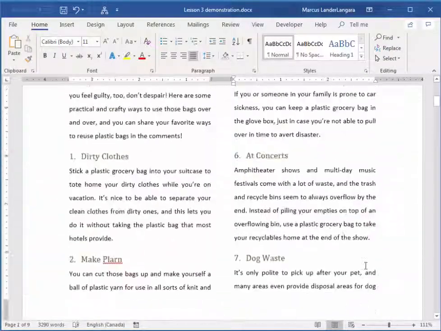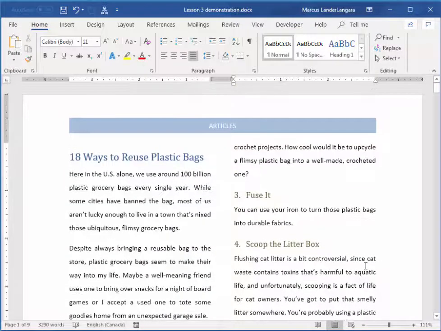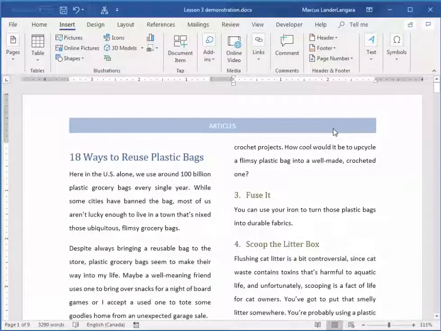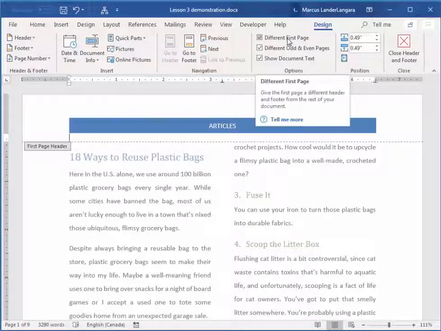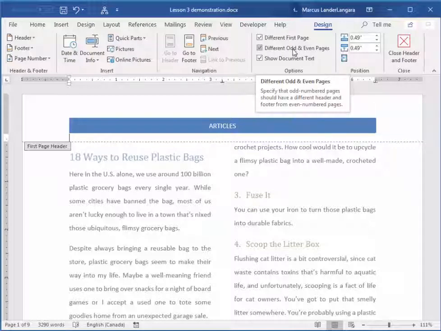So by default, when you add content to the header and footer, it will appear on every page. Everything will be the same, save for fields. For example, page 3 of 9. The 3 is a field, the 9 is a field. Again, unless while you're inside of the header you choose this, then we'll have 3 separate headers and footers. It'll change depending on where you are in the document, of course. You'll have the first page header and footer, the odd page header and footer, and the even page header and footer, with those options checked.